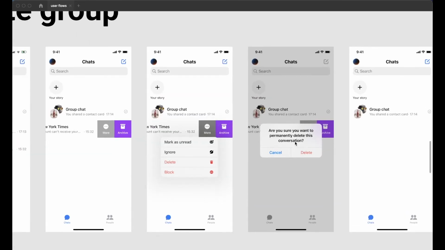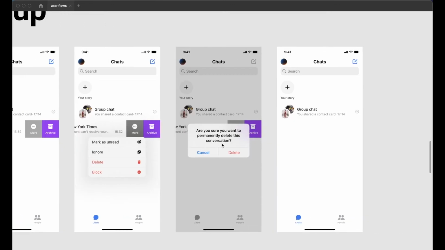We want to really make this evident to the user, and so delete is even in red, this semantic color indicating something warning or scary, and then blue cancel is more safe, and you back out of this action. But so when we delete it, we have the option to delete, and then we're asking, are you sure you want to delete, just to make sure that you didn't accidentally press this, and then the group has been deleted.